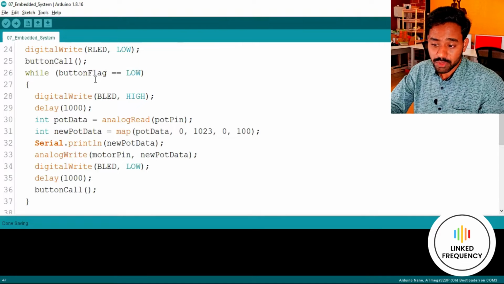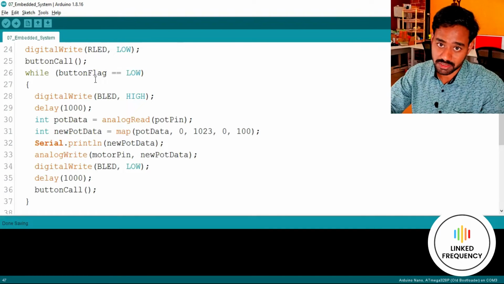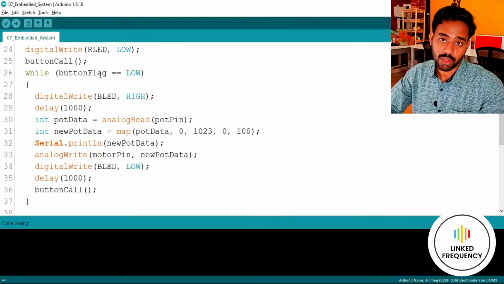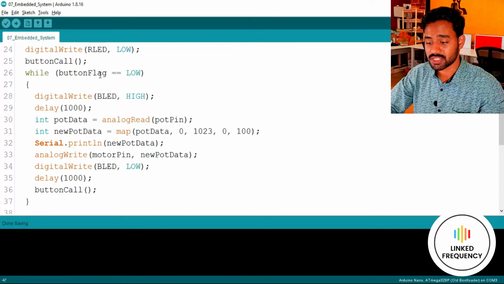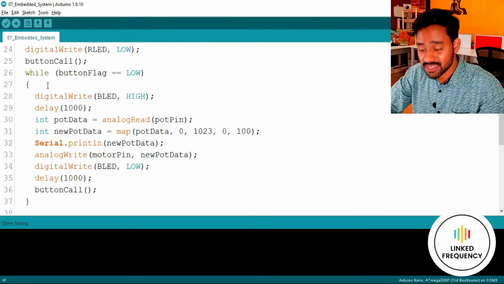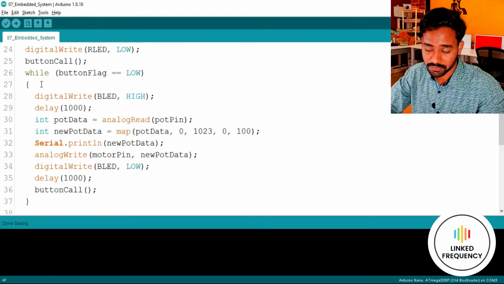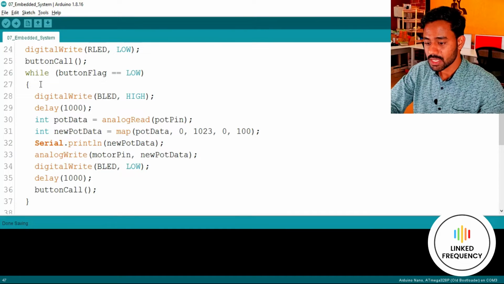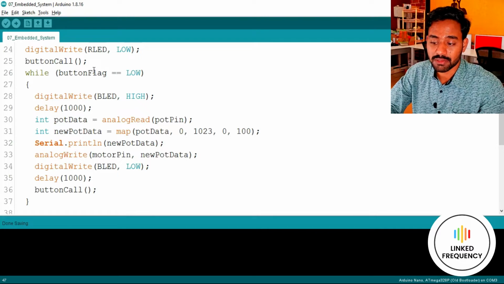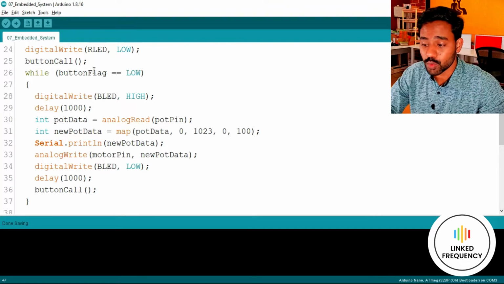Initially it will not enter until and unless you press the button. Once you press the button, the button flag global variable which I have created on the top will be converted into low, because of which it will enter the while loop. So when we enter the while loop, there is no way that the button flag will be converted back into high.